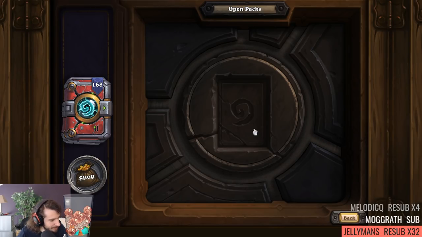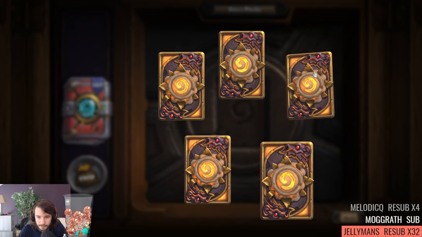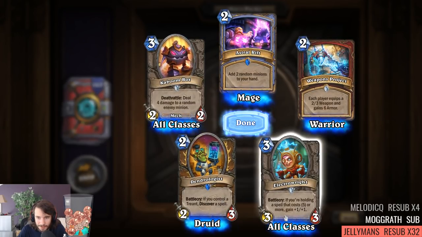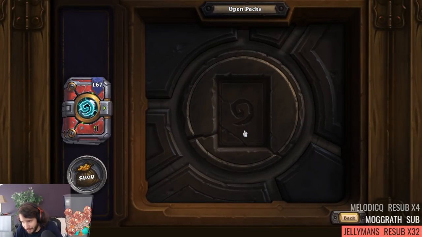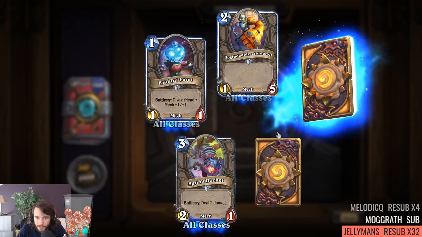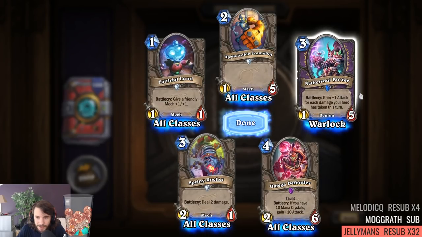Okay. Let's see. Let's try this candle. All right, here's a candle. All right, double rare. Dendrologist, if you control a Trent, discover a spell. Astral Rift, add 2 random minions to your hand. Let's try it again. Spring Rocket, Faithful Lumi, Upgradable Frame Bot, Nether Soul Buster.